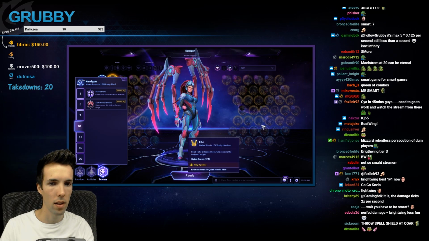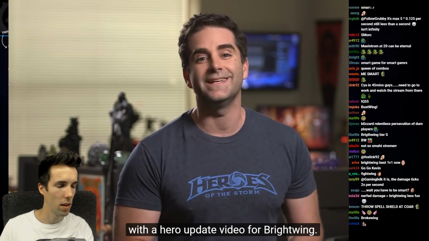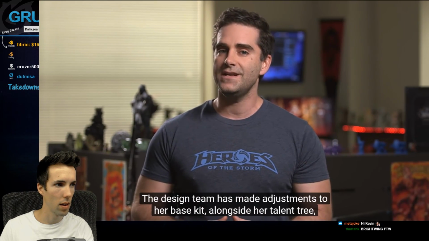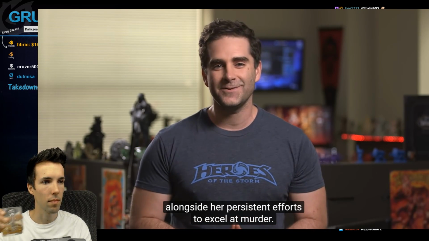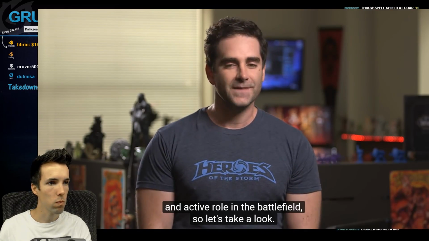What's up, everybody? It's Kevin from the Heroes Dev Pit, back again with a hero update video for Brightwing. The design team has made adjustments to her base kit alongside her talent tree to add more playmaking potential when it comes to supporting her team, alongside her persistent efforts to excel at murder. We're hoping these changes give her a more nuanced and active role on the battlefield, so let's take a look.